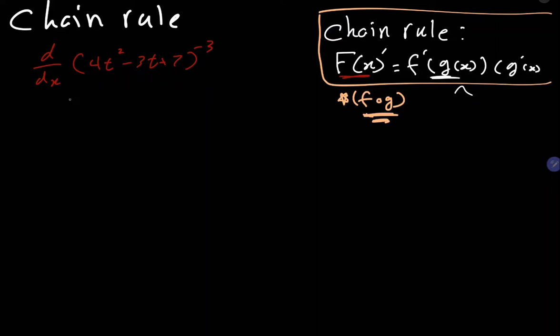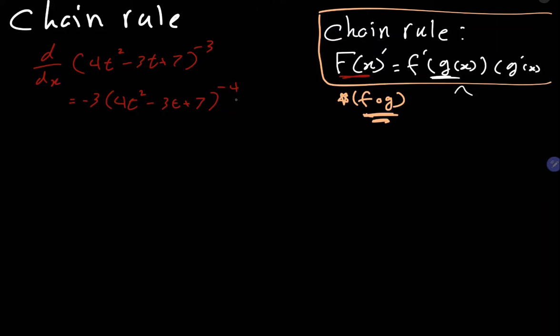So we're just gonna do the same thing. Take the minus 3 outside, then put the exact same function, the inside function, without changing it. Minus 3t plus 7. Then we're just gonna minus 3 minus 1, it's just gonna be minus 4. The same thing we do always in derivatives, which is x to the power of n minus 1.